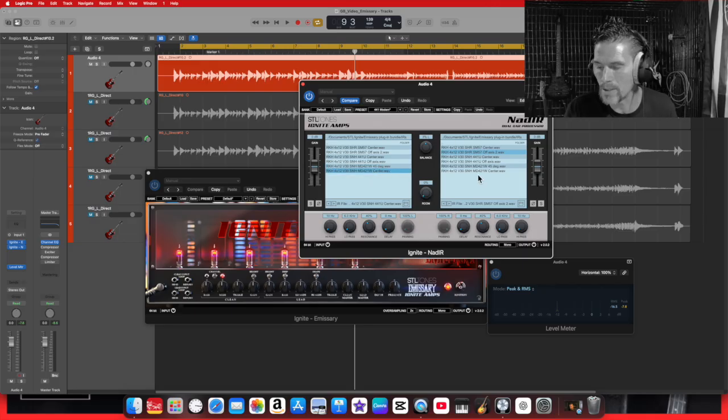Remember I said it comes with 6 free different cabinets, so you can use whatever you want on this side and this side. And then you've got your gain for each of these cabinets right here. I'll hit play real quick, and you're going to hear it's a lot quieter. It might even not sound that great at first, but we're going to dial it in from here. So I'm going to hit play real quick. Now we've got both of those going. A lot quieter. See the VU meter?